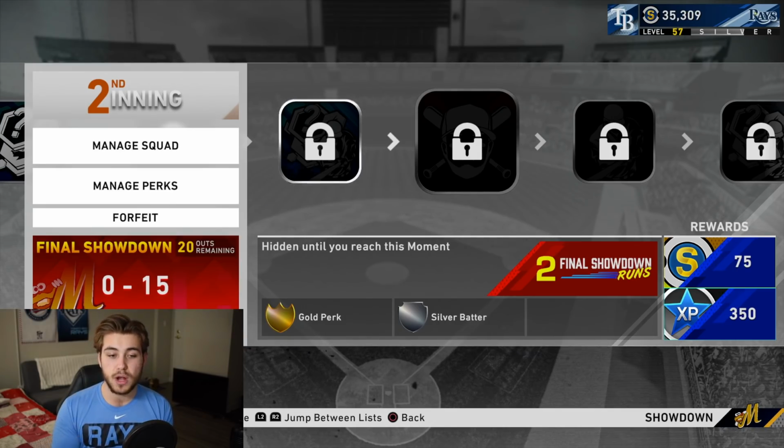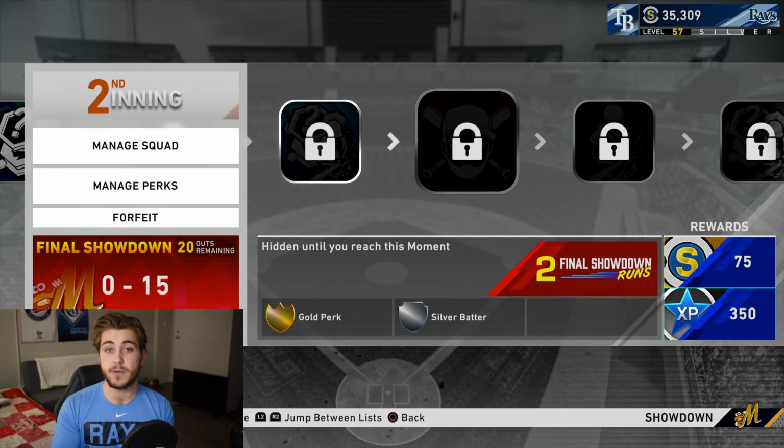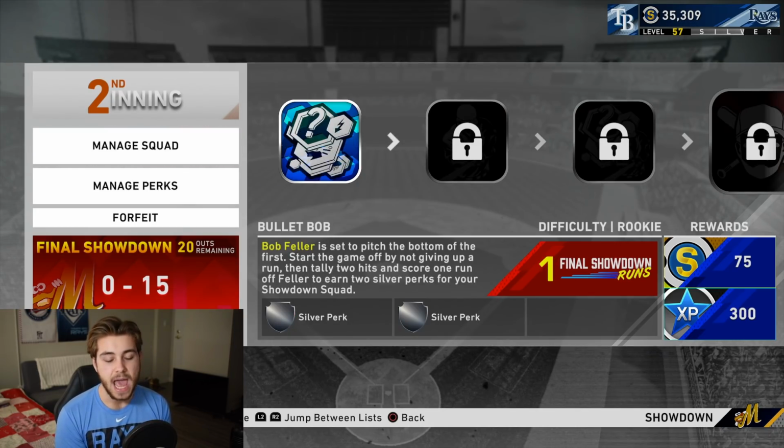I also strongly do not recommend that you pick anything pitching wise. The ones that you want are the ones that help generally when you're losing, like the takeoff, insider report, those kinds of insider reports. Those are the ones that you really want to get as far as the quirks and perks go.